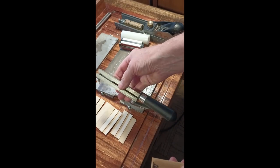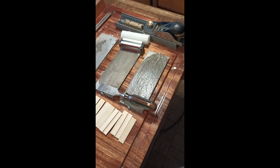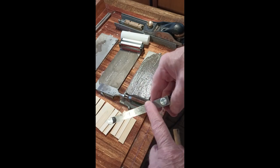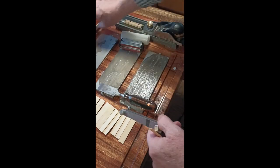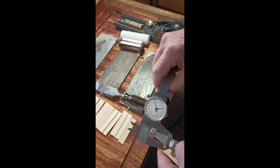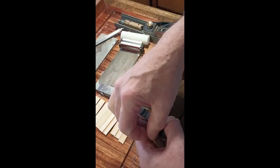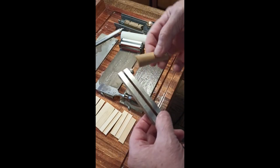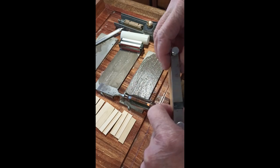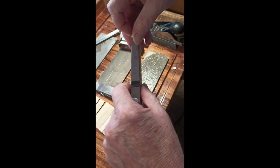So what do I need for this? This shaper is amazing — Robert Dilutis sells these. Oh, that's one for a saxophone. Sorry, bass clarinet. Okay, here we go — this one is the right one. I marked on here where 13 millimeters would be. What I like to do is make it a little wider because when you're done making the reed, you need to cut it down a little bit. That's 13 millimeters at the base of the tape. I set the tip of the reed up there so I'm a little bit more — this surface is concave to accommodate the reed, and the black mark is where the tip should be.